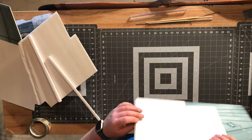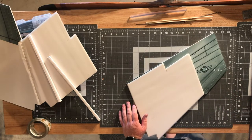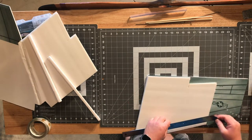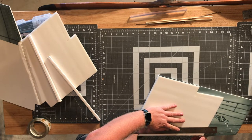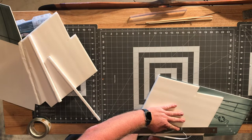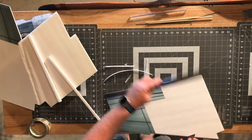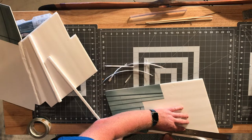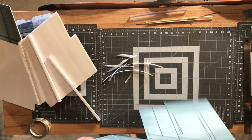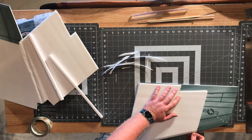Come over here, flip it over, and let's bevel our inside edges. All right, so now I'm going to take my utility razor and my ruler over to the edge of the table. I'm going to go ahead and cut this in. Once again, if you need to make multiple passes on this, go ahead. It's not a big deal. Same thing on the other side. You want that leading edge to be nice and crisp, nice and sharp. Once we get that done, let's just fold this over briefly. If your leading edge isn't nice and crisp and sharp, go back and trim it just a little bit.